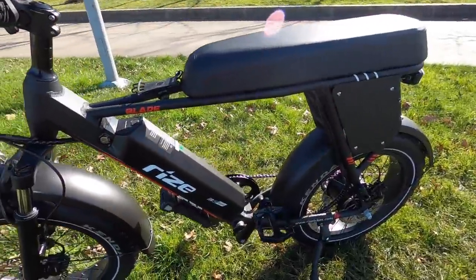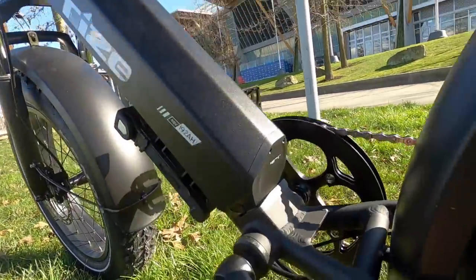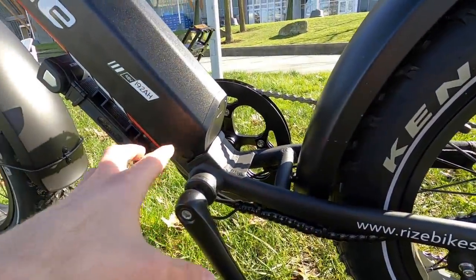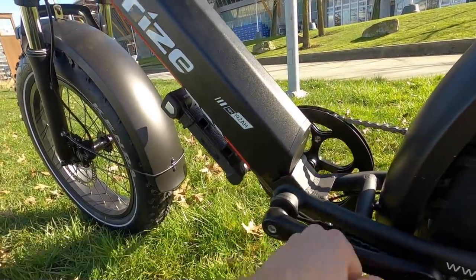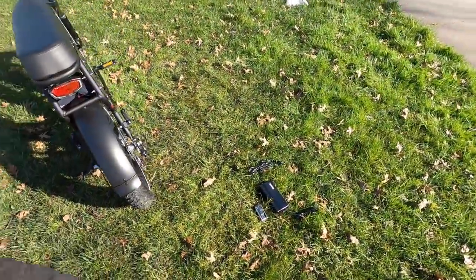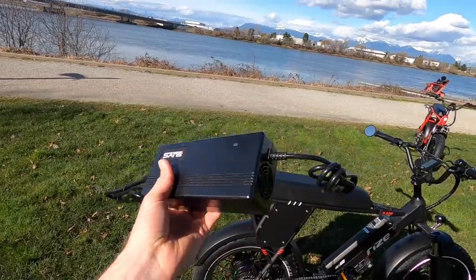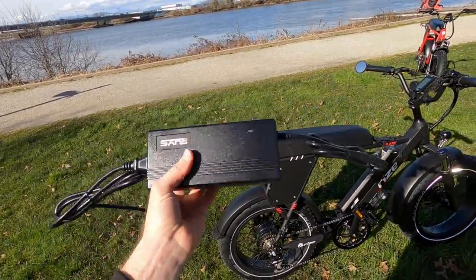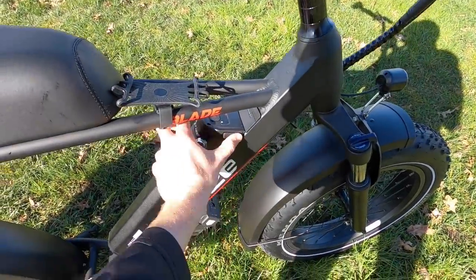The battery charging port is on the non-drive side of the bike where the kickstand is — where the bike is going to tip if it does tip. It's also really low, so whenever you charge it without removing the battery, you have to reach way down to plug in, and it's very close to the crank arm, which could cause damage. Thankfully they do offer a year-long comprehensive warranty, and these people have been working in the industry for a while so it feels pretty solid. The charger is very similar to basic cheap chargers from other value e-bikes, but it's actually a 3 amp instead of 2 amp — so it'll charge a little faster, which is great considering the higher capacity battery option.